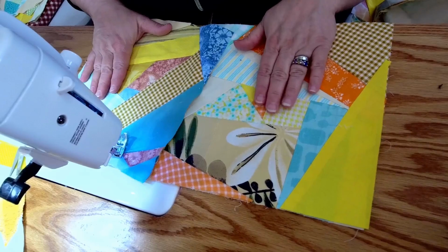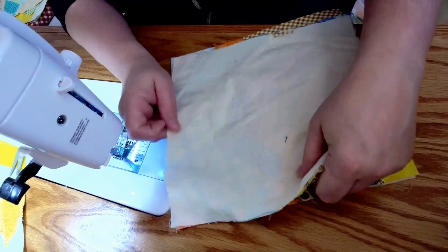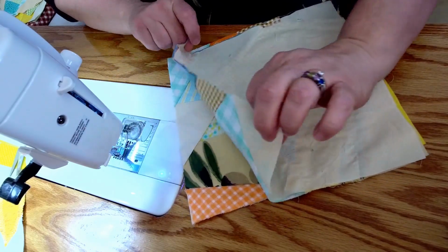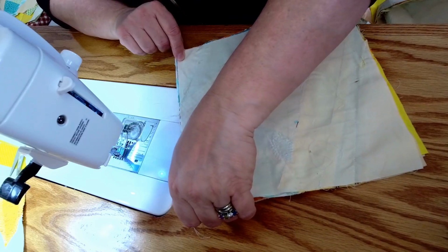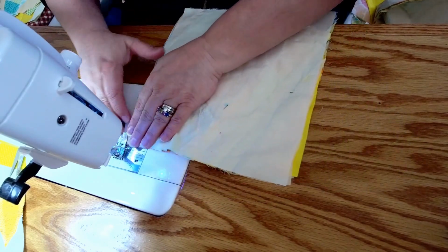What I'm going to do now is take two blocks and put them together, right sides together, at whatever angle you want to be looking at. Just be sure you pull out all of the points here. That's the biggest thing, is not to get them caught up underneath. Line that up. You can either pin it or you can just hold it. I'm just going to hold mine.